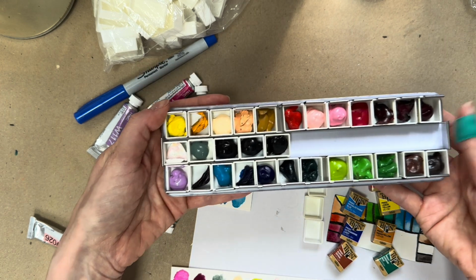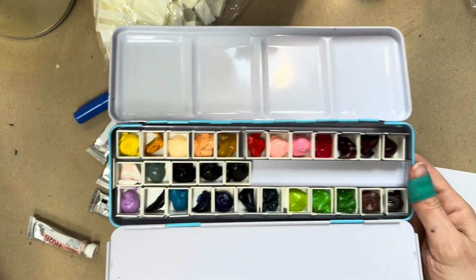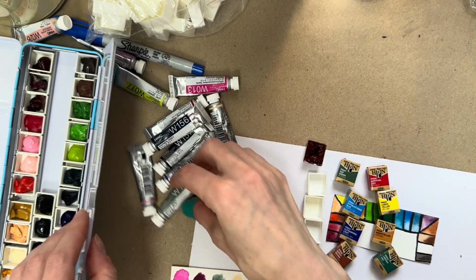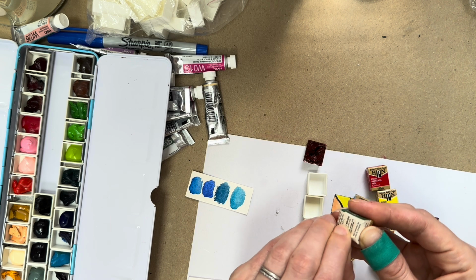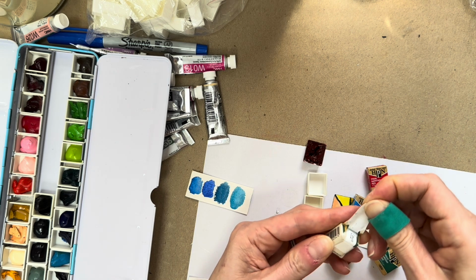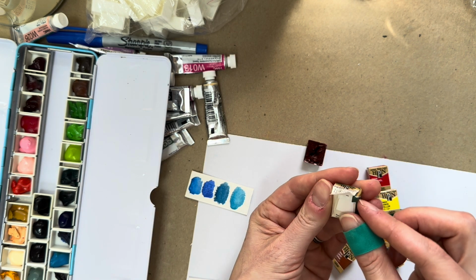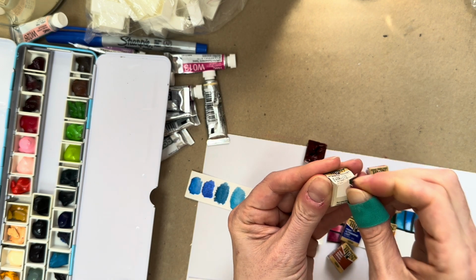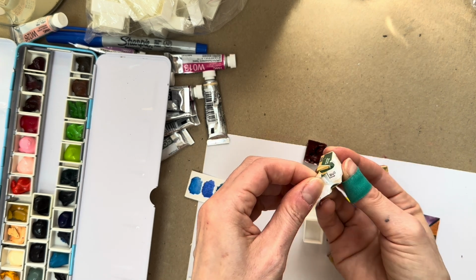All right, that's what it looks like. There we go. And then we're going to, here with the swatch card. The swatch card's right here. So that's my Holbein palette. I have a sentimental attachment to it because it was my first one. Now I don't know how much you guys like to watch people unwrap these little candy bars, but I feel like this is kind of unique for Holbein because they always sell tubes. I haven't seen them sell individual pans. Even when I was in Japan, I saw a ton of these little tubes for sale, but I didn't really see individual pans for sale. On their website, I think they might have individual pans for sale, but oh my God, it says it right here. Look, it says pool in English.